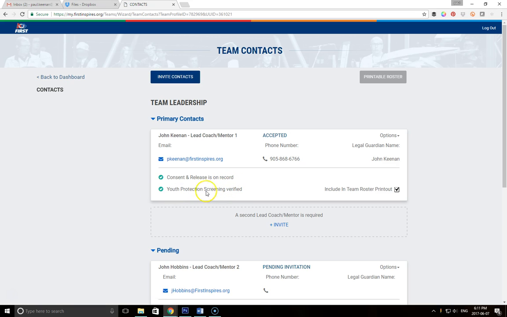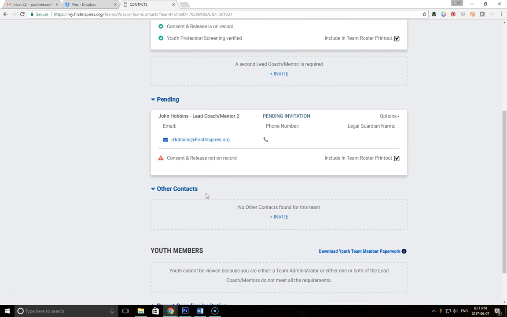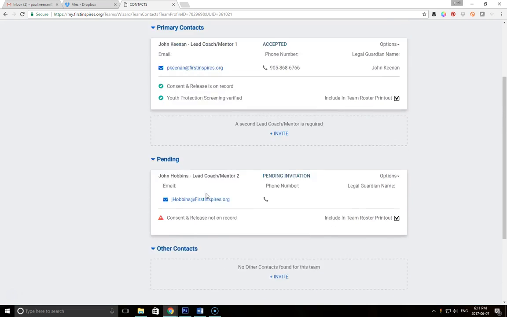I've done it, so that's why it's showing up here with this green check mark. It won't show that for you because you probably haven't done it. If you've been involved with a group where you had to get a vulnerable sector check by the police in your town or by the OPP, then you can actually send it to the people at FIRST, and contact me if you want to see what that email address is.